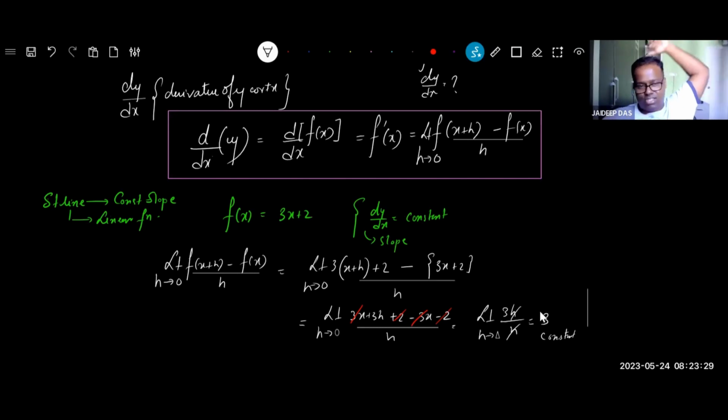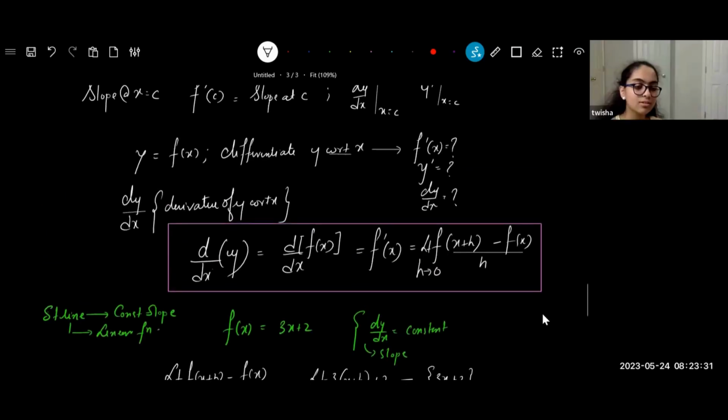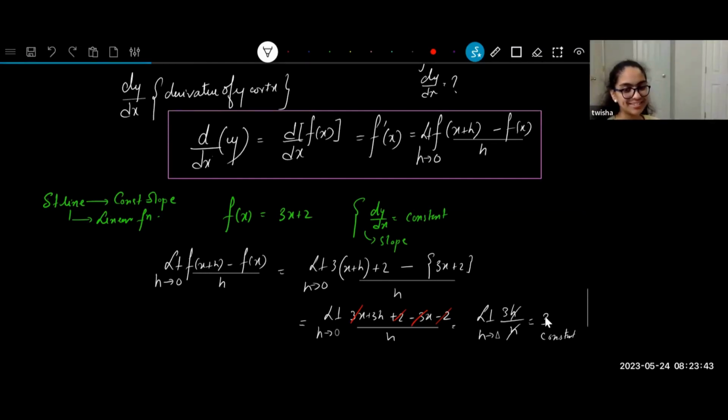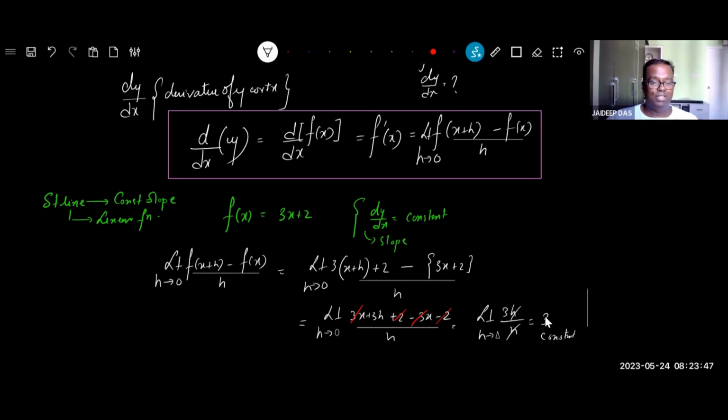Because on a linear function, it's like y equals mx plus c, and m is the slope and c is the y-intercept. Yes, you're getting it. That's why, if you know the slope and the y-intercept, you can construct a straight line. You don't have such a formula for any curve, because in a curve, m is never constant. How can you have a generic formula? Only in a straight line.